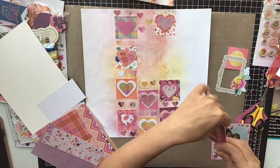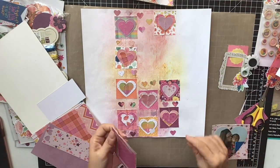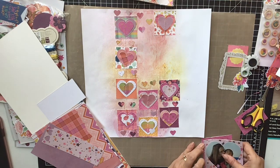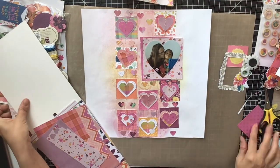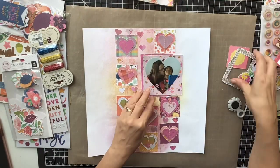And I'm distressing everything because I just want it to have that look. And my picture's going to go in that big blank area there. So you see my stitching, it's not the greatest, but I think it just gives the page more interest, right? I'll just go with that. It gave it more interest.